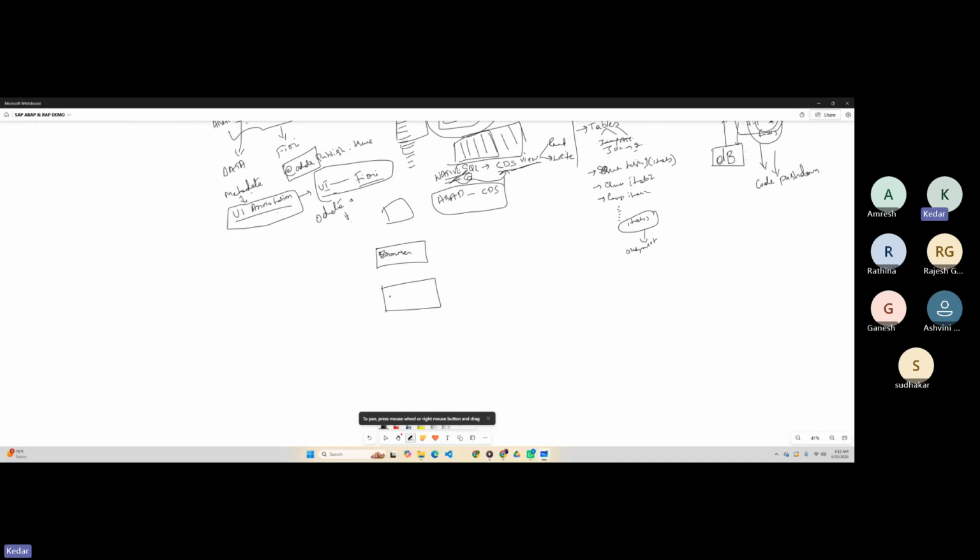and your backend is your normal application server, that is your S4 or ECC system, whatever it is, which will have its own database and all. Now between these two, you are using OData, right? Now if from this browser you want to do some operations, when you do this operation again through OData, it will come and do something here and go.